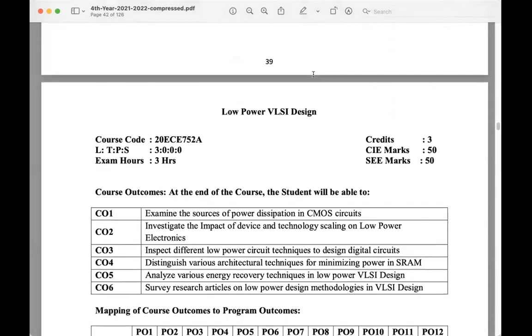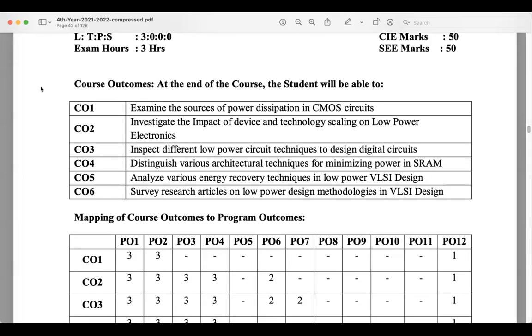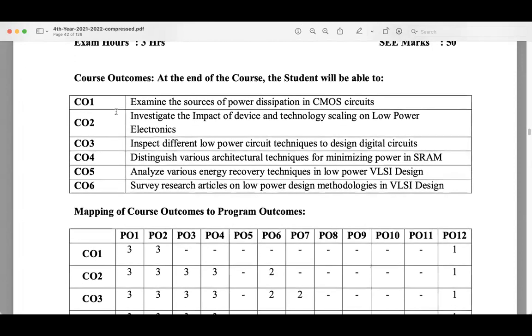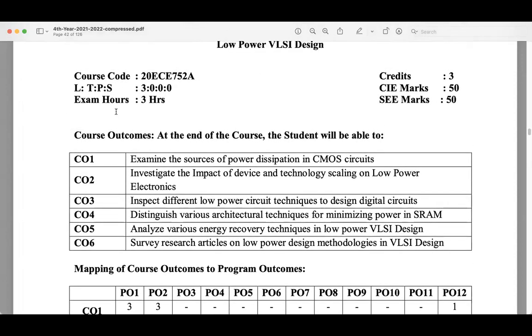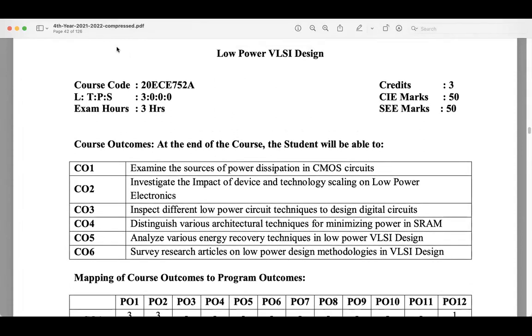So this course is called Low Power VLSI Design. Okay, and it's a very important course with respect to analyzing power dissipation, especially in VLSI design. Now, one tricky thing that comes up is the power dissipation. Okay, so we are making things so complex. We are trying to integrate many transistors, and we are trying to add features one by one. But then we have not given much importance to power dissipation, right?